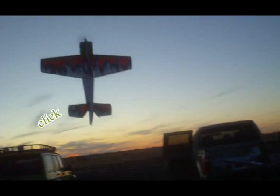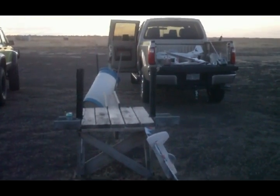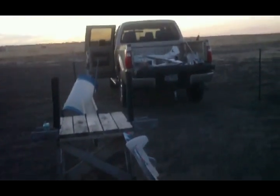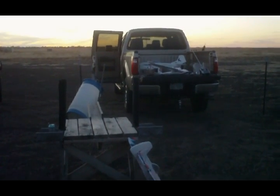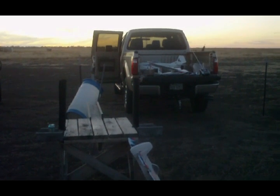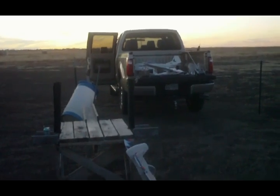Let's see. Let's start over again. It's got a Gens Ace 450 battery. It's about 85% discharged. It's got a little Plush 10 ESC, a little 2730 1500 kV motor, and three of the little 9-gram budget servos. It's a WM Park Flyer EPP Yak. Fly! guy is badass. Ooh, look at that ugly dude. Oh, man.